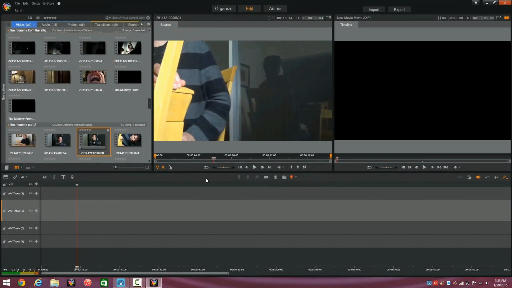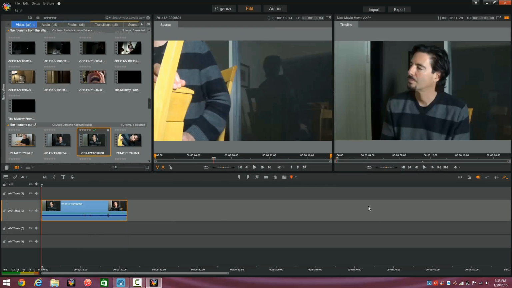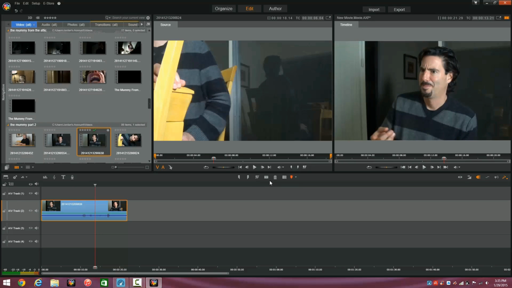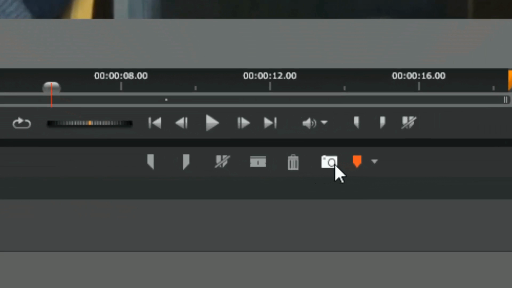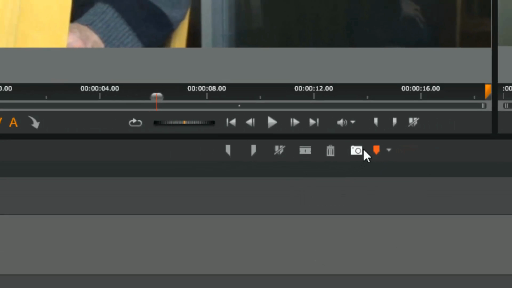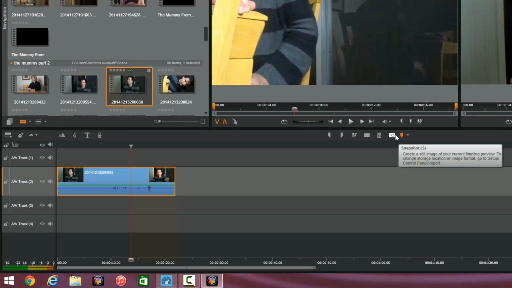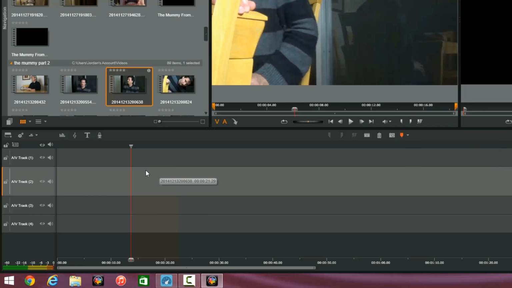Alright, if you want to make a snapshot, let's say you just want to create a picture from a frame of your video that you hadn't done already from your camera, if your camera lets you do that, it's easy. Just select this button, snapshot, or hit the S button. I'm not going to do that since it makes a file for me, and I don't think that's necessary right now.